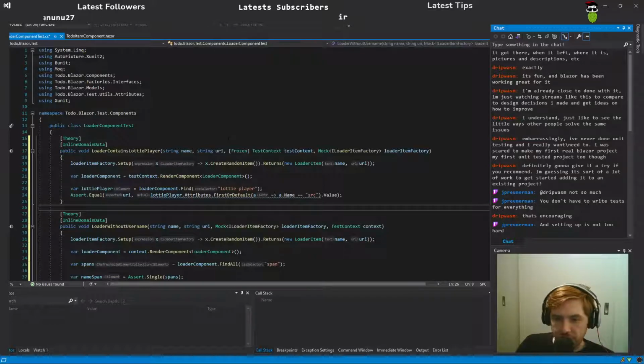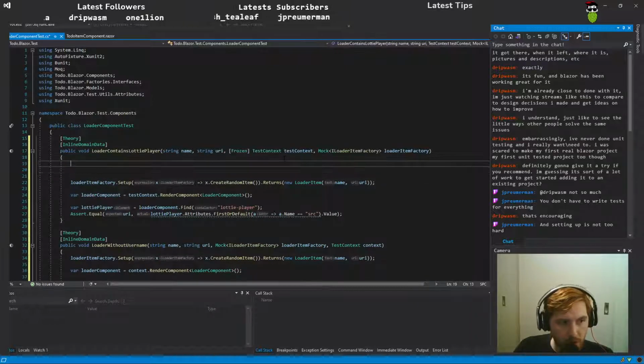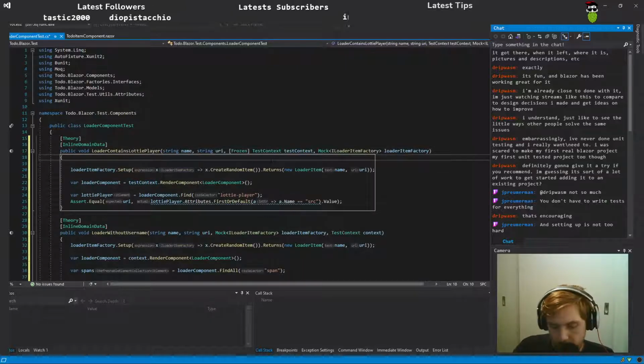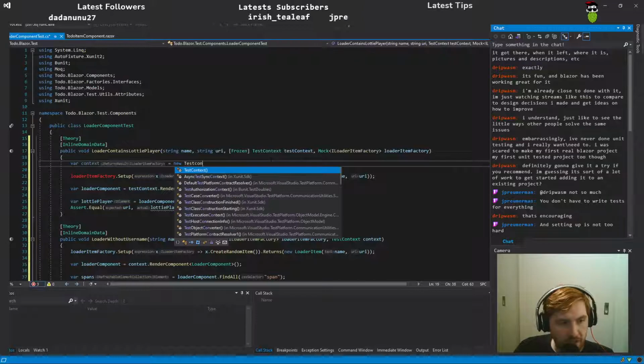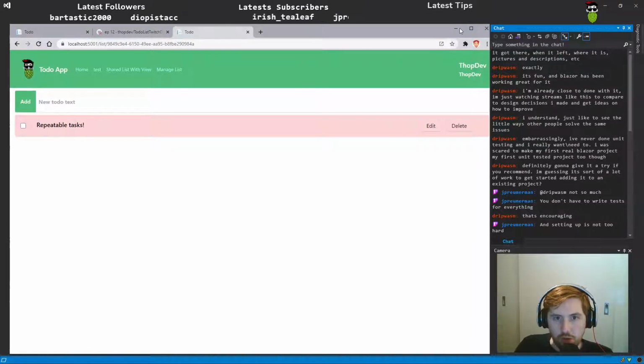We used AutoFixture with it. It's a way to automatically create mocks, but you can also do that by hand basically, or not use mocks, but I do like to use mocks. And you basically need the test context. So normally you would do something like context is new test context. I just create an xUnit testing project, make sure it has the references to the other one, and also add bUnit, and that's just Google bUnit and you find it.